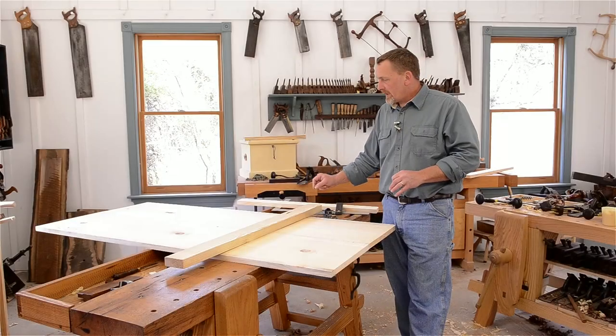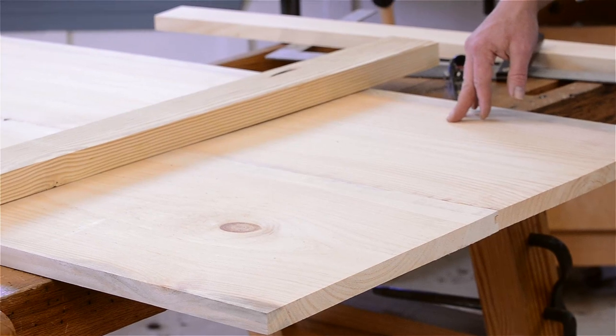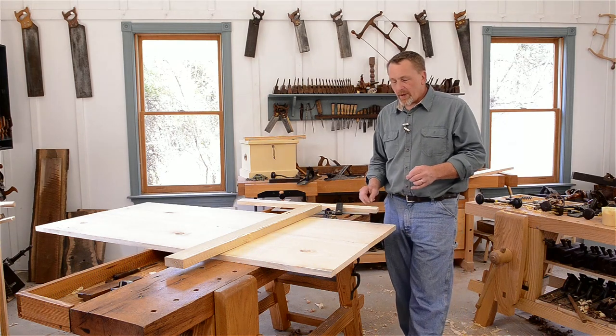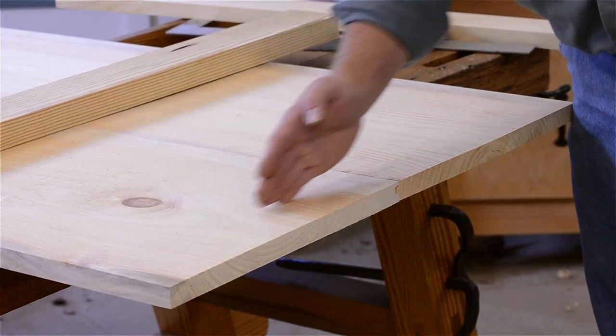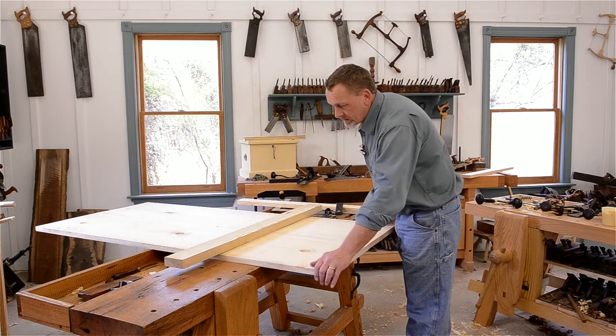Okay, our glue has dried on our top now and we're ready to get started with the breadboard ends. First thing we got to do is square this up. And it's not imperative that it's perfectly 90 degrees, but it is that it be straight. So for the breadboards to work.